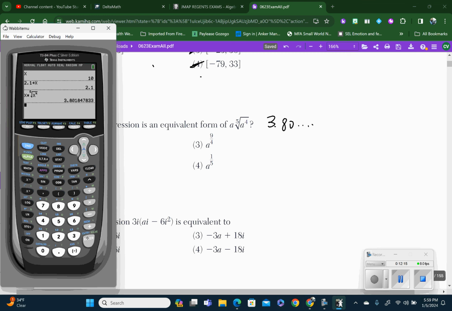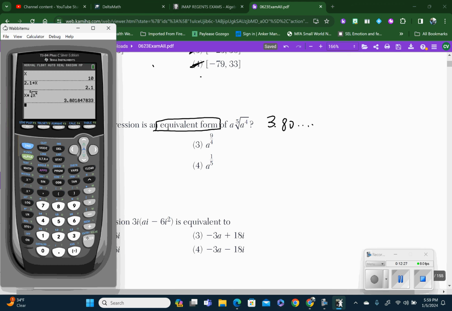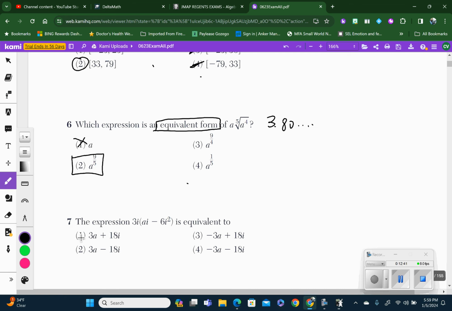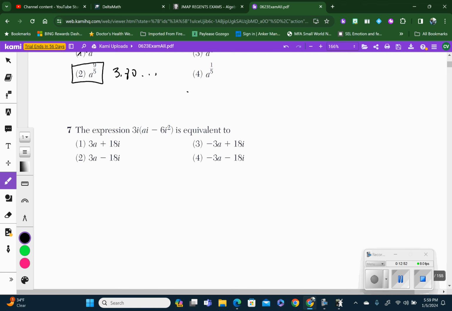So I plug in each of the other ones to see which one gives me the same answer, and I can do this because of the words is an equivalent form. I'm going to see that choice 2, right? So if I go like this and I do x to the, and I do alpha y equals to get my fraction, and I have 9 over 5, and I hit enter, I get my magic number. So this is also 3.80. And again, nobody knows if you can do this algebraically or not because they're not standing over your shoulder. This is multiple choice.